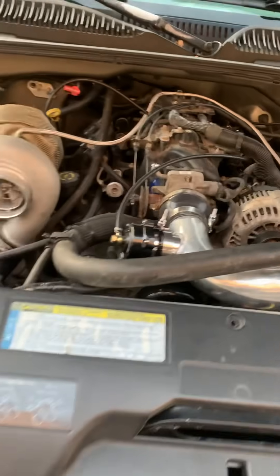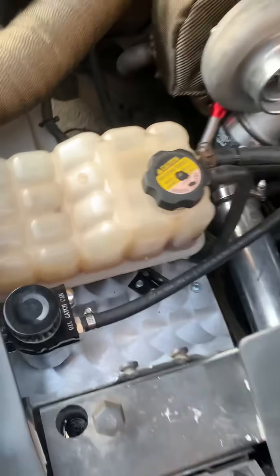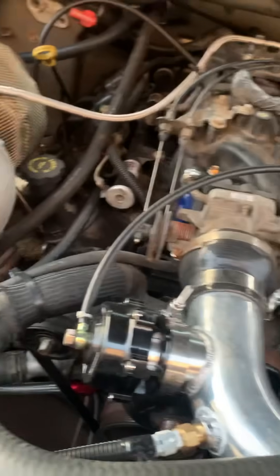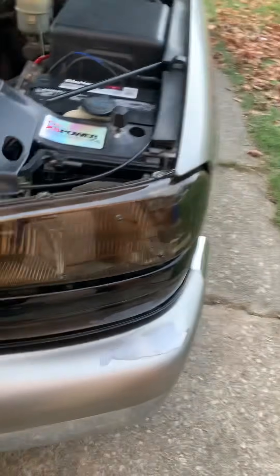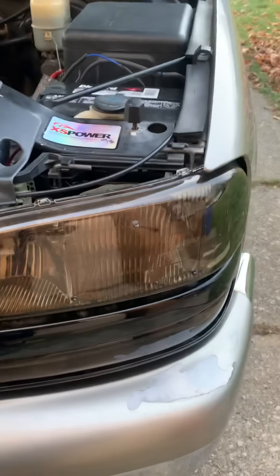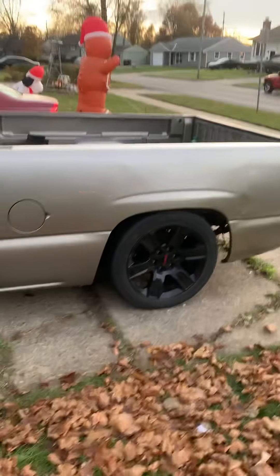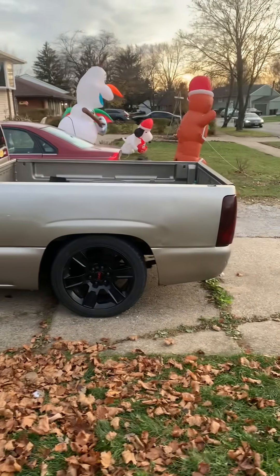The catch can is going to be going away — going to get a better design, better look. I just don't like it. The whole goal was to keep it cheap, but some things I want to look nice. I also painted the grill — the grill was chrome and the headlights were ugly. Being a painter, I painted the grill black and tinted the headlights. The truck definitely needs painted — it's got some rocker rust. I have rockers for it but that's the least of my worries right now. I want to get this truck under boost and on the road.